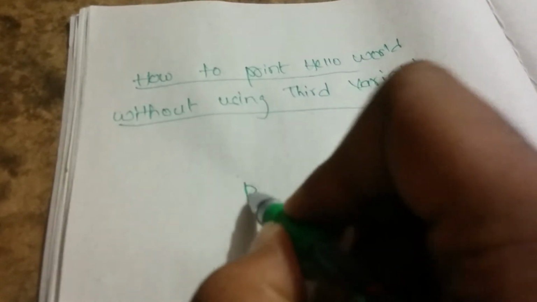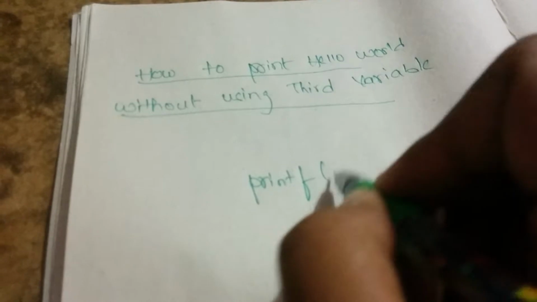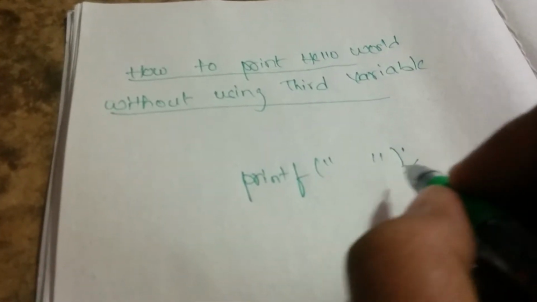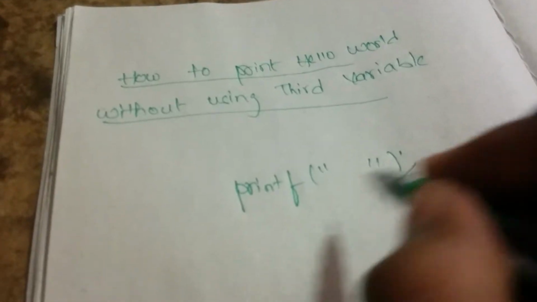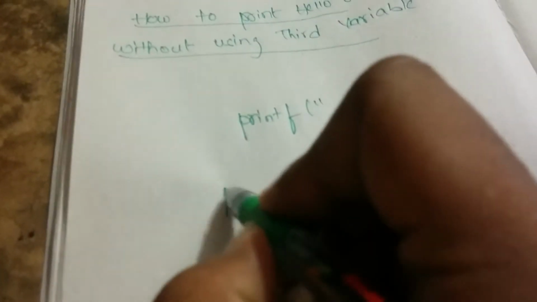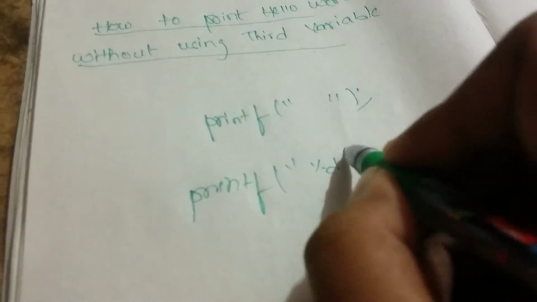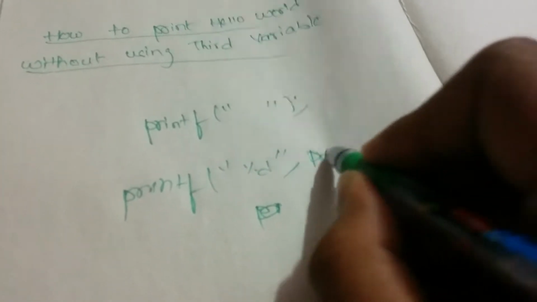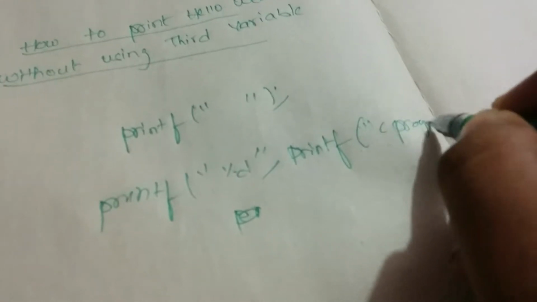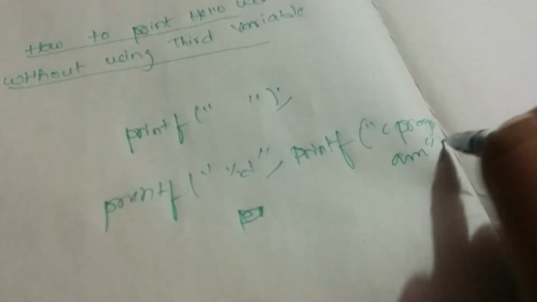What does printf do? It prints something we write, right? Within double quotes, or else we format the output, it prints it. But printf also does one more thing. Let's suppose, let me write something like printf %d printf, and inside it, printf of "C program".